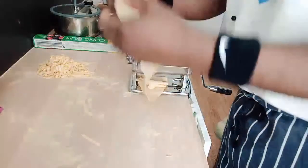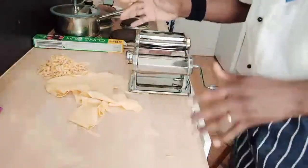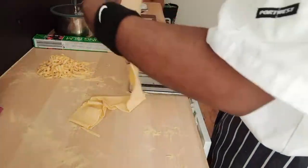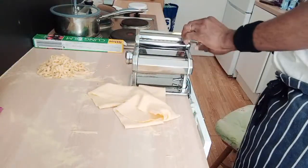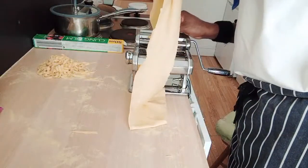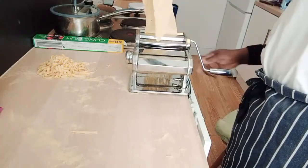So now, my friends, I have a lovely pasta. Now I'm gonna pop that into the spaghetti. So nice and easy, my friends. I'm gonna pop that into spaghetti now. So what I'm gonna do, that's the handle. Now, straight into the spaghetti. So I'm gonna take that off for you guys to see what I'm doing.